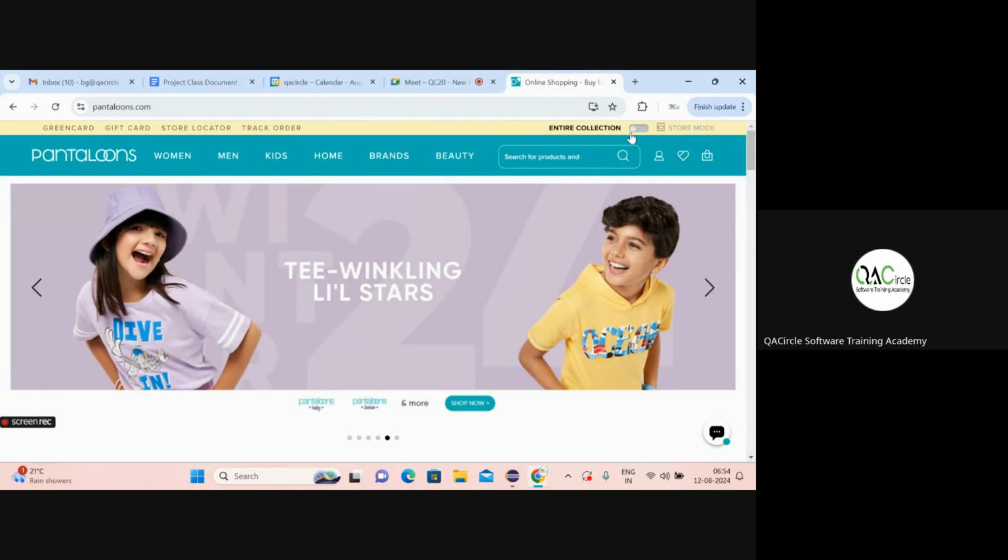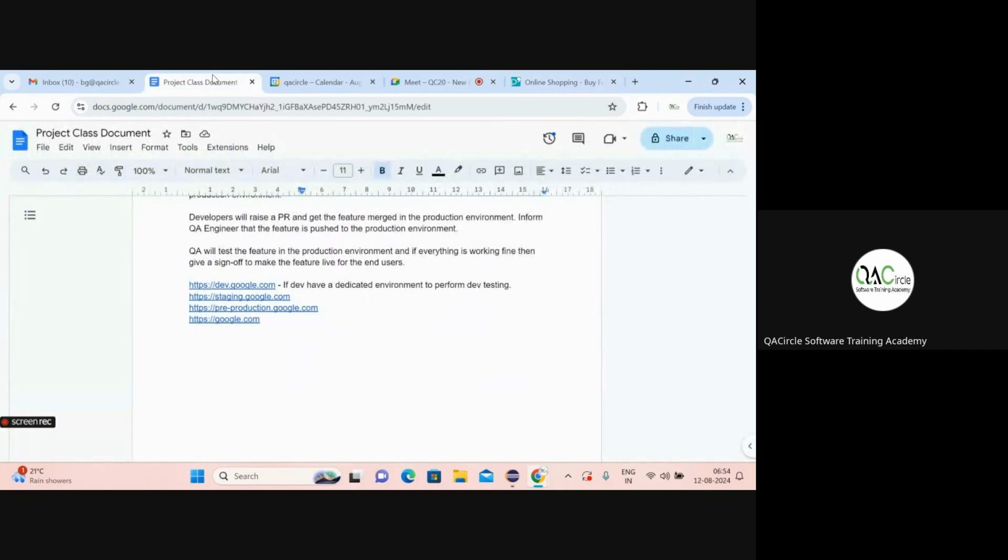And now we are exploring the application called pantaloons.com. Okay, and in this application, we are just trying to come up with the different features that are available in the Pantaloons application.